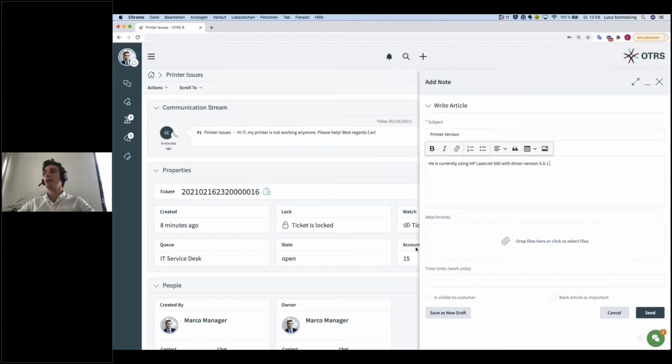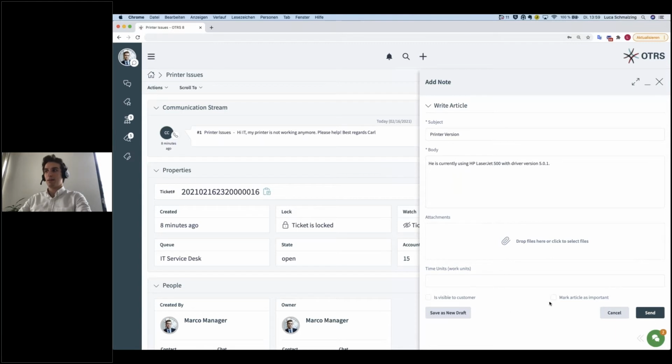So it gives us some further information we would like to add to the ticket. We can of course always add attachments to the tickets or time units. In my case, I just forgot to write it down, so I don't want to account more time on this ticket. And you can always decide if you would like to make this article visible to the customer or mark it as an important article, right in the article which you would like to add to the ticket.